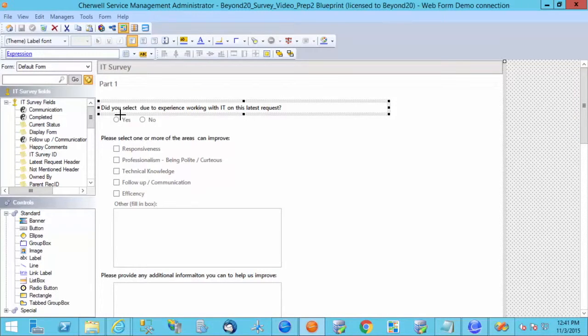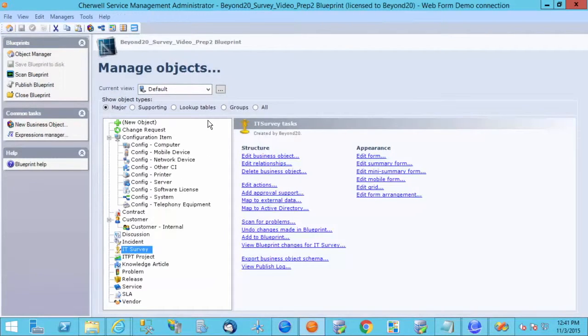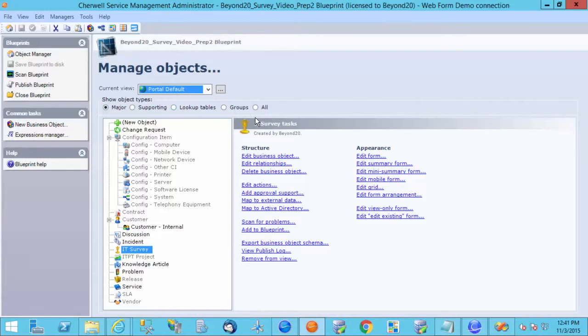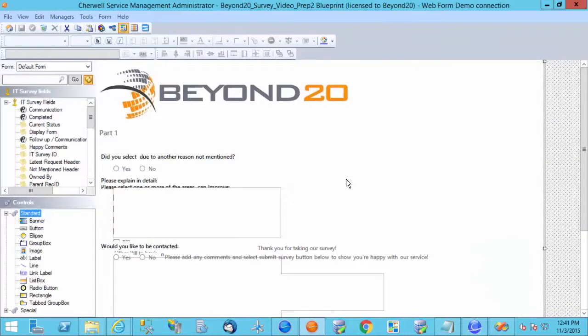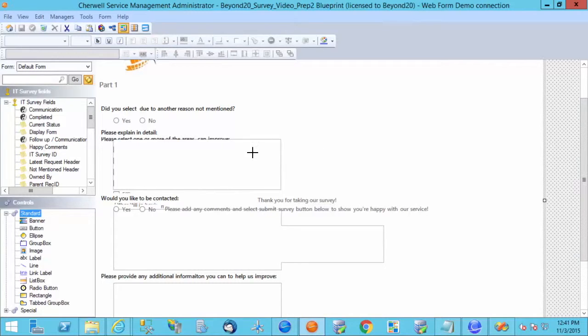Web Forms do not support embedded forms, but there is one way around that. I suggest creating the layout of how you want it to appear in the Blue client. Come over to your portal default and then create your portal view. Once you start editing that form, you can overlay everything on top of each other and limit each part or each form as you want it to step through based upon visibility.